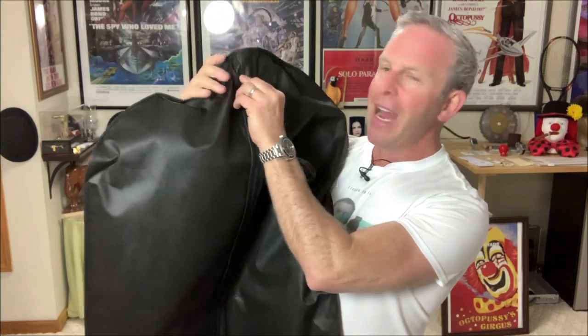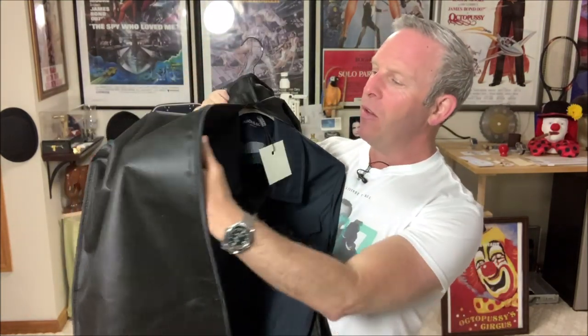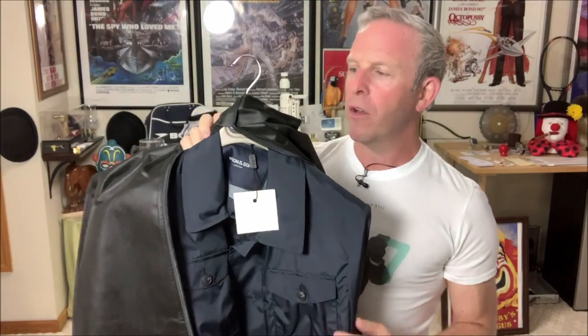They've got a range of colors in what they call their performance fabric. I want to show you the color that they sent me because, to me, it screams cosmopolitan. We're all about the details here. Before I show you this next jacket, it does come in this suitor, which is fantastic — it's all about the style and being able to protect the jacket. It comes with a wonderful hanger. Yes, we show every little accoutrement. Let's try on this jacket.